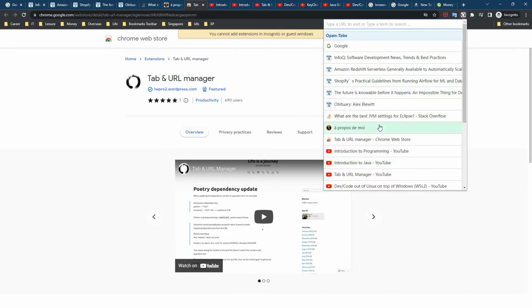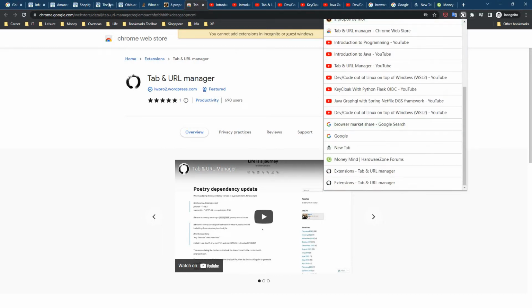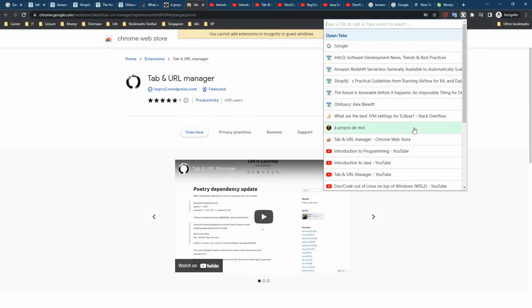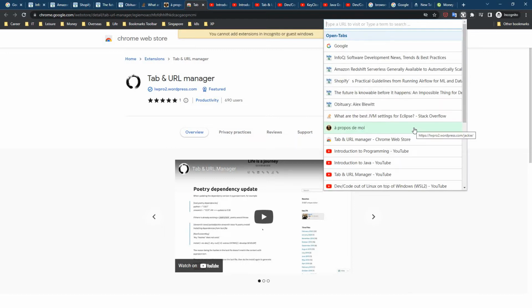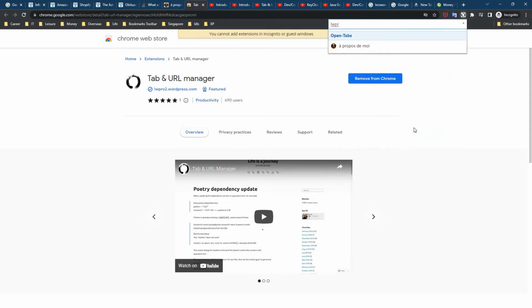This will show the list of currently open URLs. For example, right now I want to switch to money month. If I just type money, it will find it. Let's do it one more time. Let's say I want to go to this page.